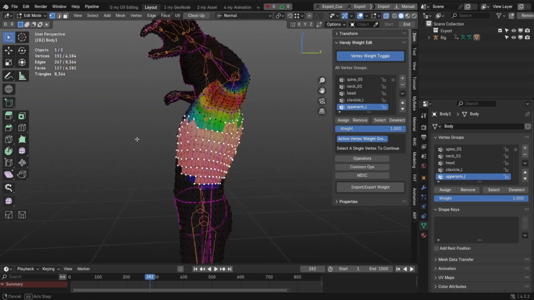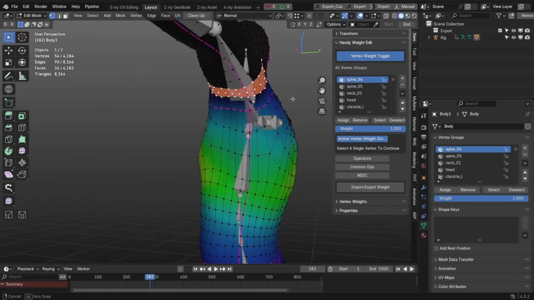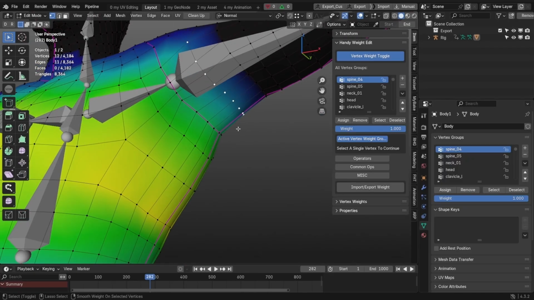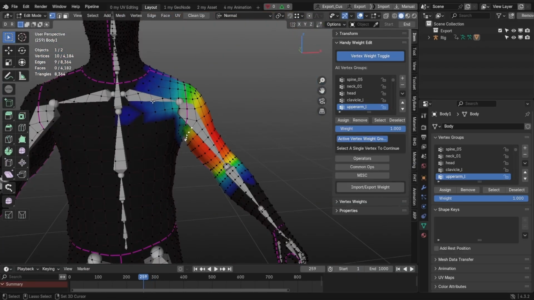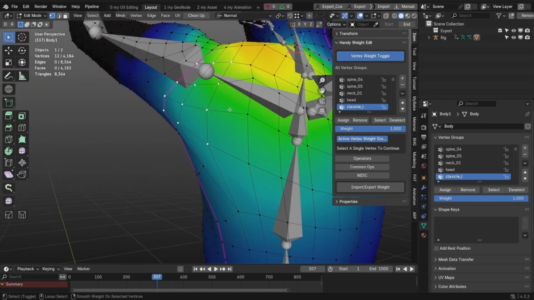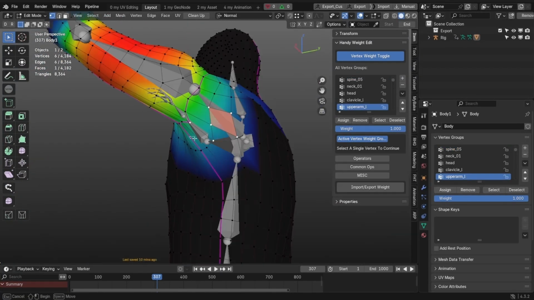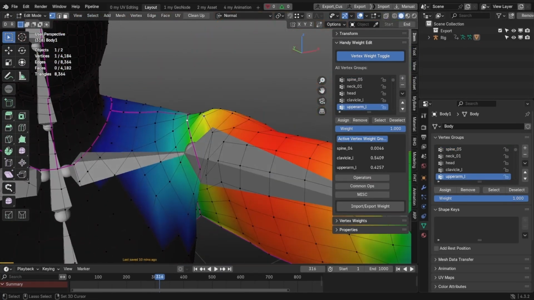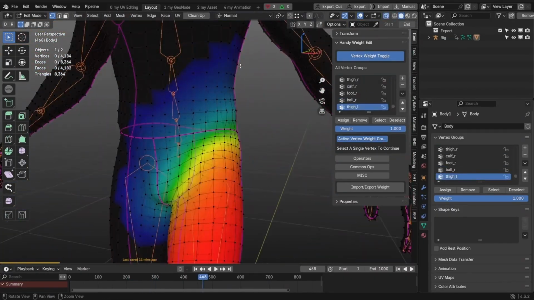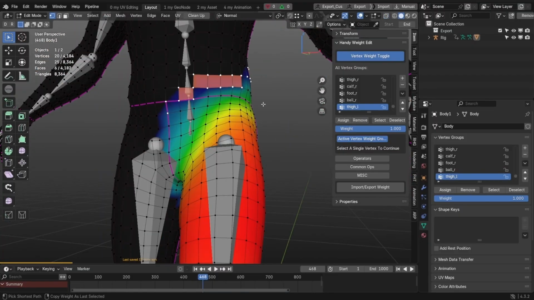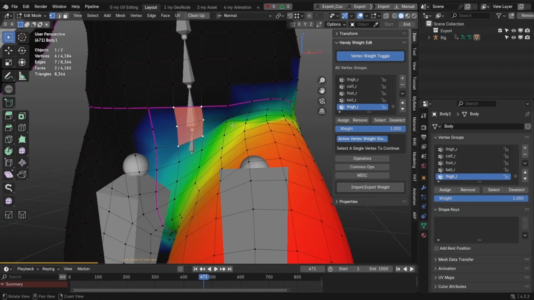Take shoulder for example. I think the upper arm has too much influence in the torso, so select some vertices and reduce weight with gradient method. Switch between upper arm bone, shoulder bone, and spine bone to adjust the weight till you get reasonable deformation. Same thing with pelvis area, switch active bone, select vertices, scroll weight, check deformation and repeat till pass visual inspection.